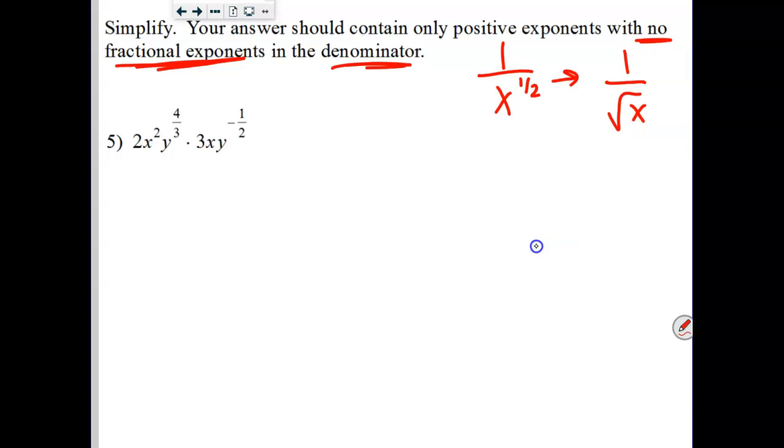I think it had to do with back in old school math times where you had to rationalize it so you would be able to refer to a chart easier. They were all in the same form. And actually Mrs. Gupta has told me that they really don't follow this rule anymore. But the SAT has not gotten on board with this yet. So they'll still make you rationalize it, even though the rest of the higher math community is like, this is stupid. So, sorry, children. You're in a transition phase.